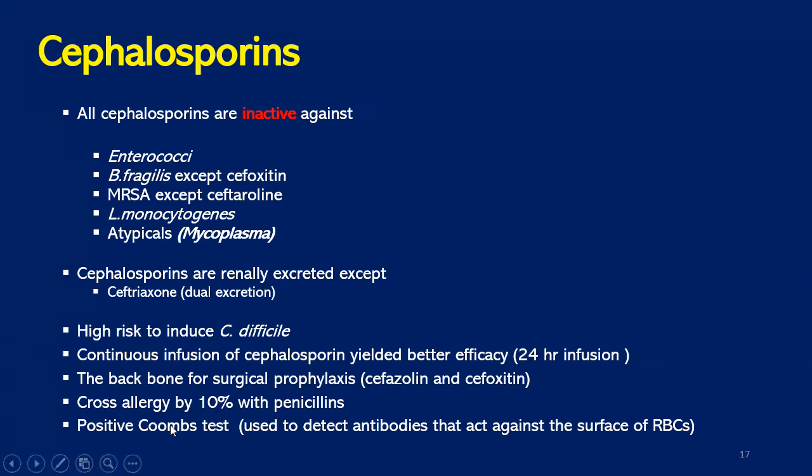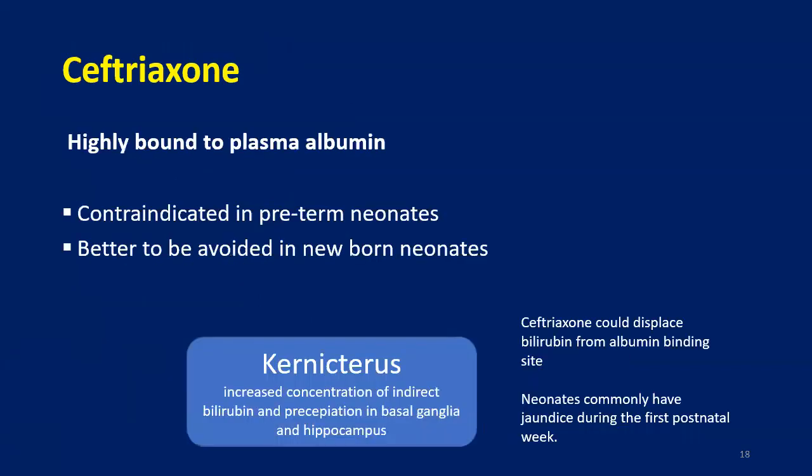They might induce a positive Coombs test. So if you are doing a Coombs test to assess hemolytic anemia, you need to consider that the cephalosporin might give a false positive for those patients. Maybe they're not diagnosed with hemolytic anemia, but the test might be flagged positive.